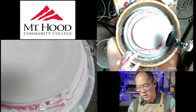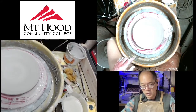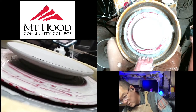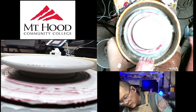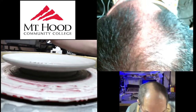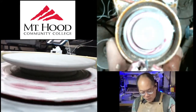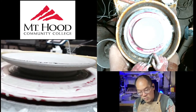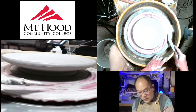So what do I do to get this off, right? I can undercut it a little bit, but if we look down there, look how deep that is. Woo! That is really down in there. I could try to undercut it, and that's really far away. But if you feel compelled to undercut it, I get it, because you undercut everything. For this undercut, I do not get to just take clay away like I normally would. I'm just going to try to sneak my tool in as flat as possible.